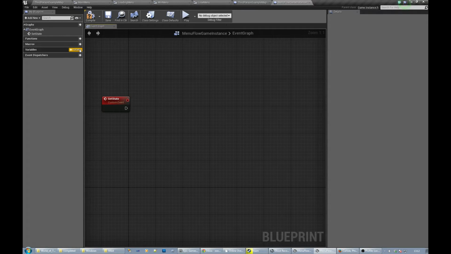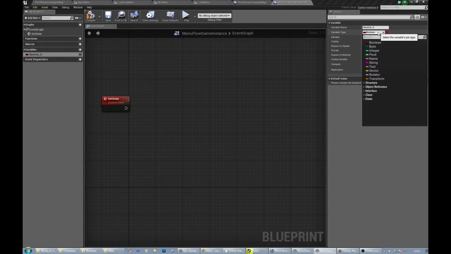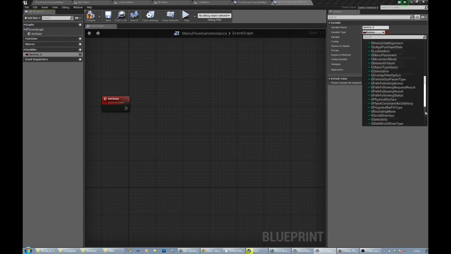But before that, we need to have a couple of variables. 4.7 is a bit weird and it has the default section over here. So we need one of our custom enums, which is game state enum.